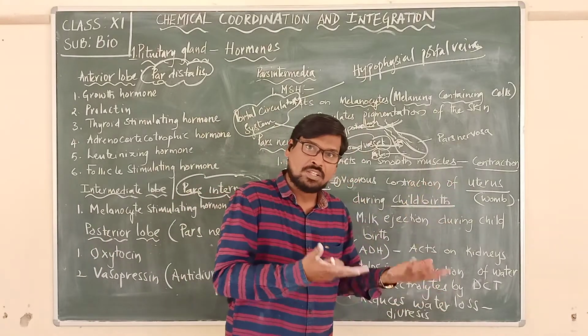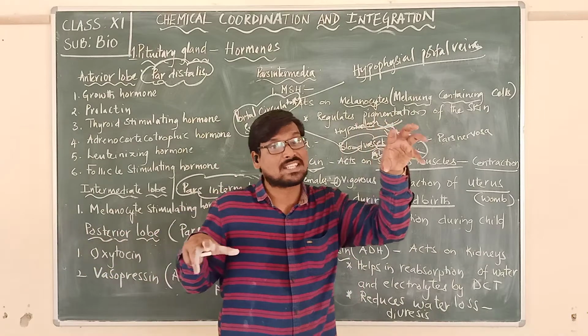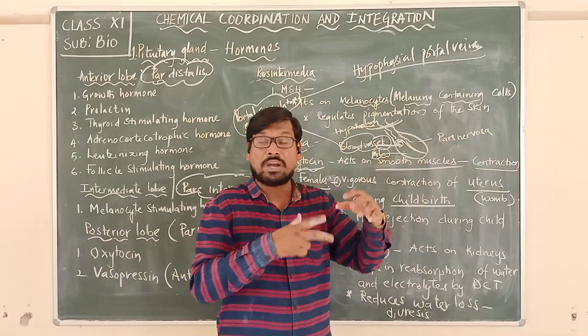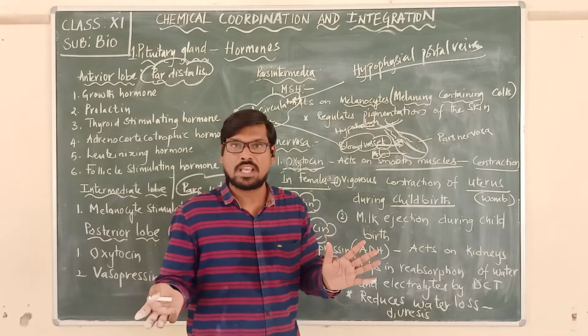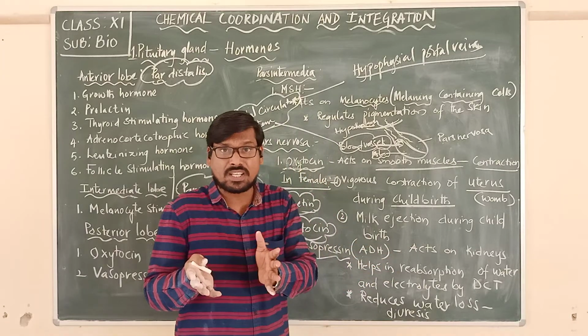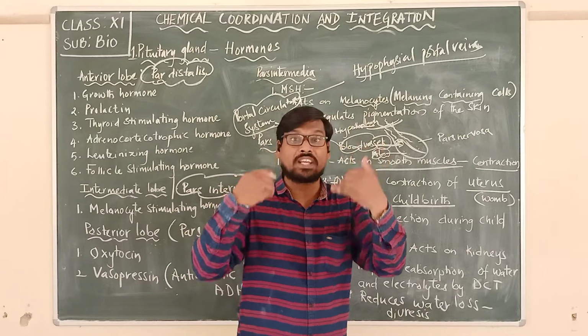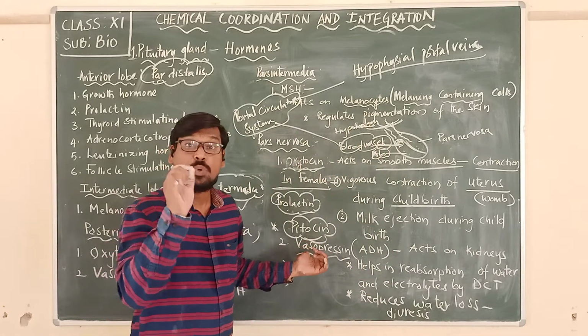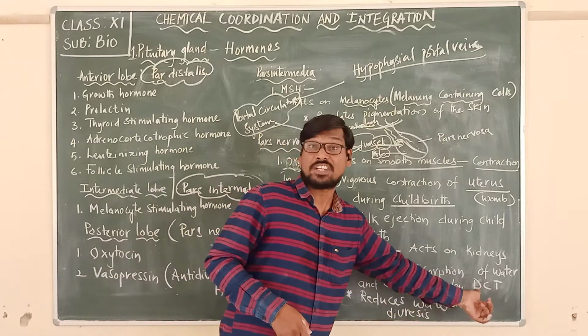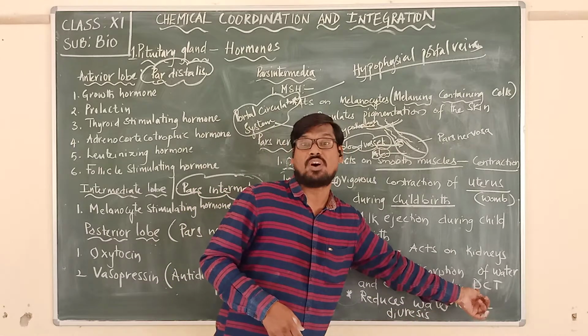But by then, all that excess water that is there in the body might have gone for excretion through the kidneys. But once it enters into the kidneys and immediately, if the water is required, now it is this hormone, vasopressin, which acts on the distal convoluted tubule of the kidneys, means nephrons.